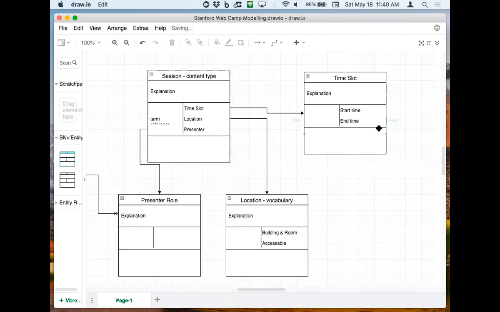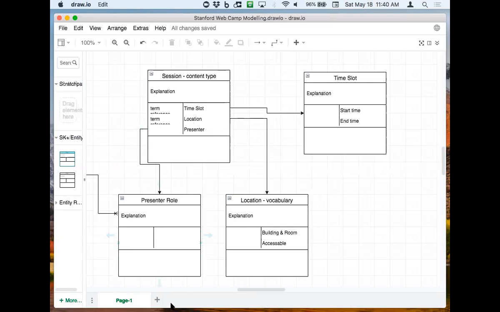So the time slot, I'd probably also put that as a term reference. These things could be done different ways, but we might want to see what's happening all at the same time. It's really convenient to say what's happening at this time, so I could have a listing of teasers for all of them instead of just plain titles, to decide which one I want in this session. That could be kind of nice. So we'll say that's a term reference.